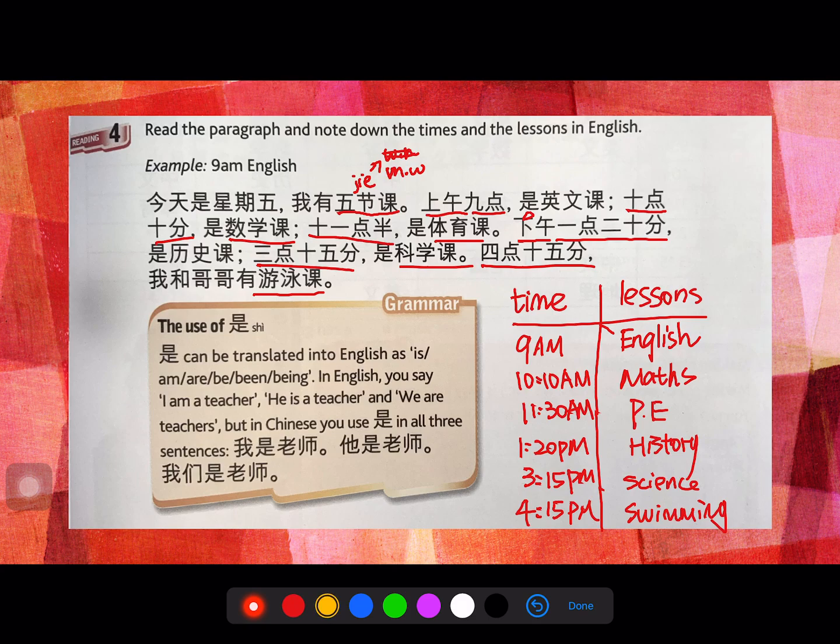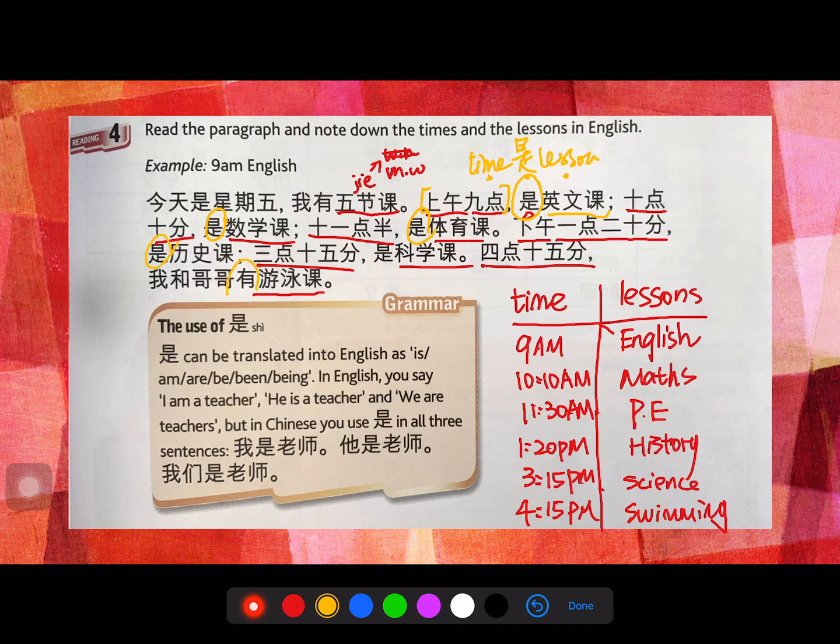So now let's look at how this person introduces their lessons, like the time of the lessons. They actually use the word 是. So first you have the time, this time is, and then you have the lesson, the subject. So for example, at 11 o'clock is Chinese. Then you just need to say 11点是中文课. So that's the structure to introduce the time of the lessons.